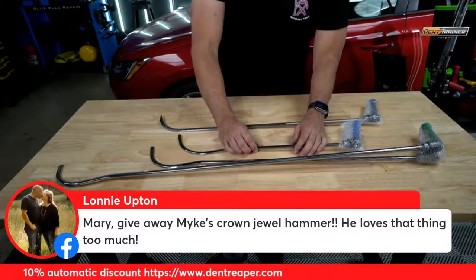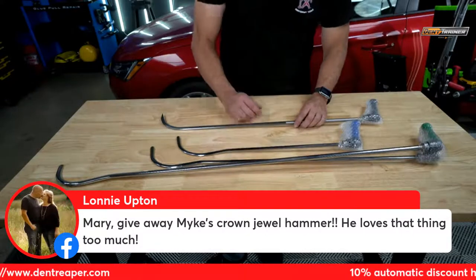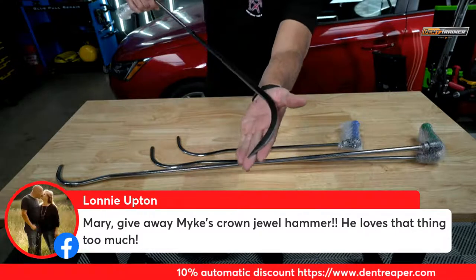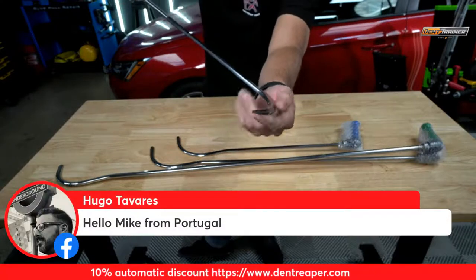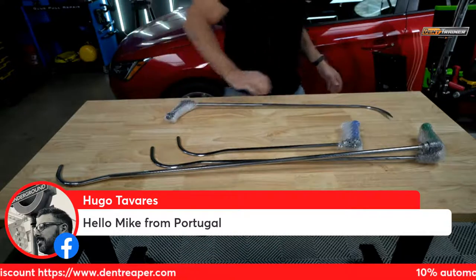We're going to do a demonstration of this. Let's talk about the one that started it all, the OG. Go back to this history, guys. The OG Dent Reaper. The story with this tool, now, this has changed. Let me show you. Where's my original one? Oh, it's in the door.